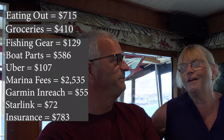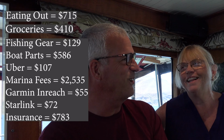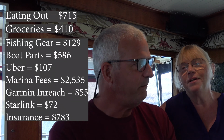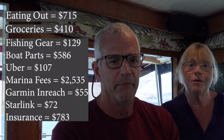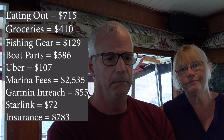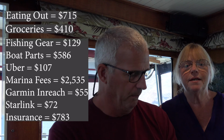Next. Did you have something to say about the insurance? Well, I was just going to say it's unique to the boats. We will talk about that. But Sea Venture's an older boat, and we had to work with what we could get. And it's an ocean-going power boat, which I think is a different market than a sailboat for insurance. Different beast. And then fuel.